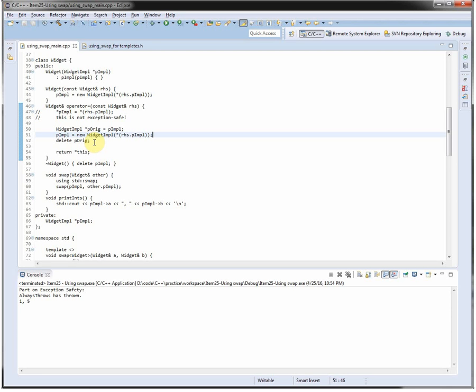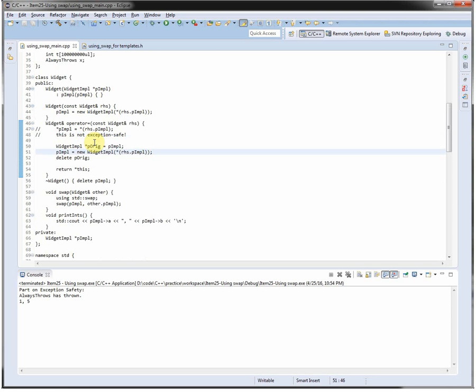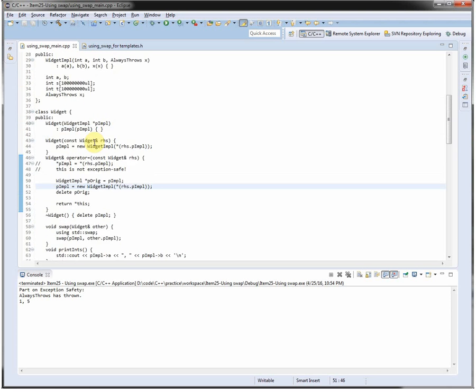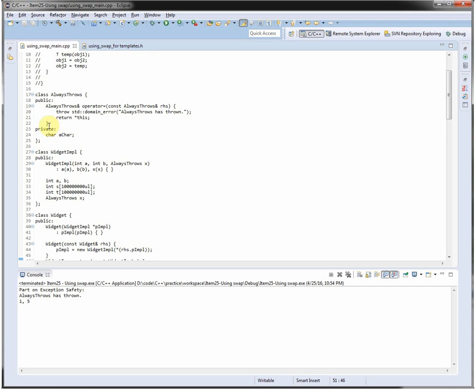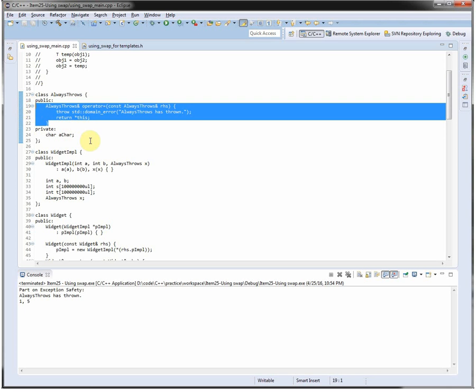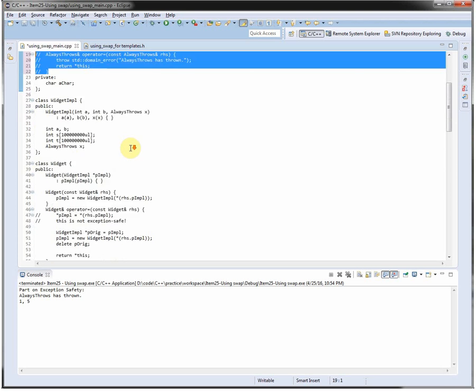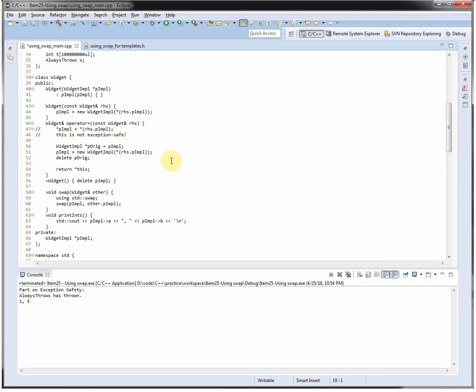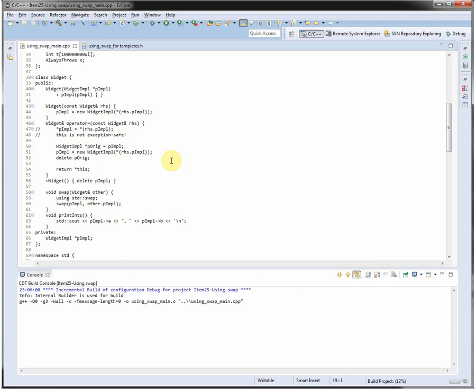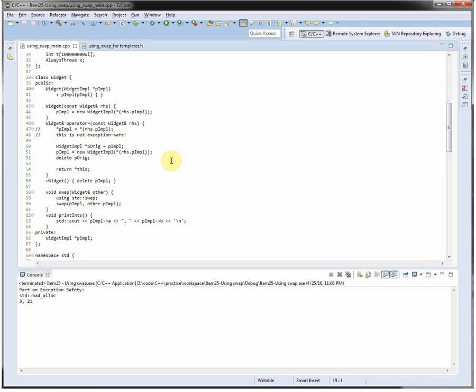I did that by having a bad allocation exception occur, and that is what I will show now. I actually need to comment this part out because I don't want this to be the source of the exception. I'm going to save my code and build it. And now we will run it. And just like I wanted, a bad allocation happens.